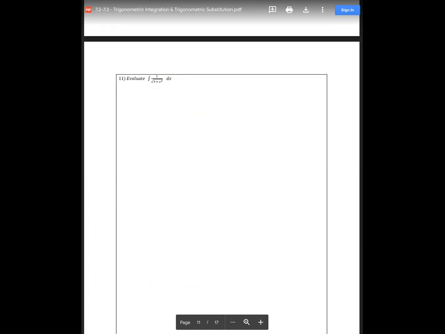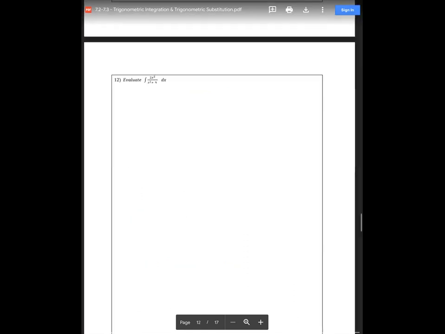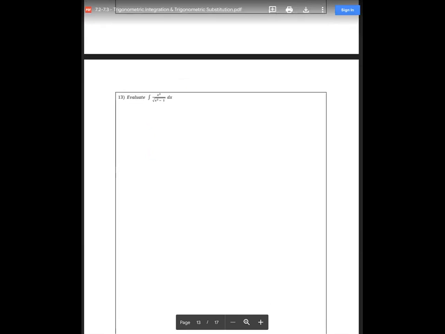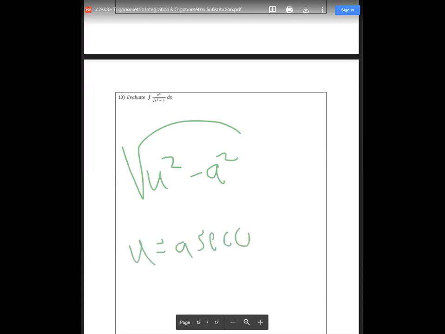Let's go and find the last example, just so you guys know what I'm talking about. And it's right here. The last problem with the trigonometric substitution involves u squared minus a squared. And this gives you permission to say that u is equal to a secant of theta. The difference between this one and the previous ones is that now the u and the a are flipped. So just keep an eye out for that.